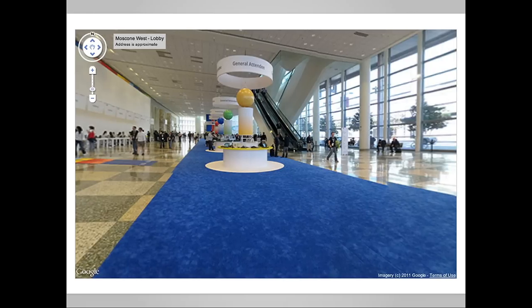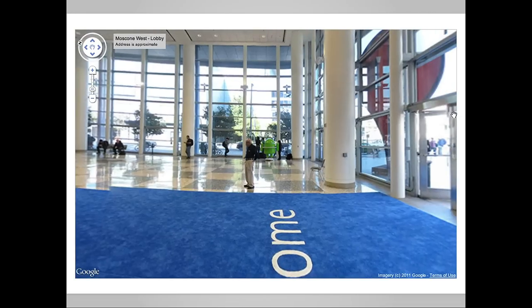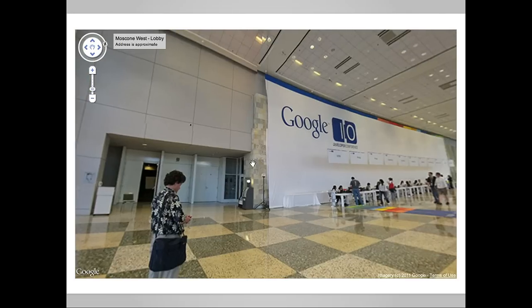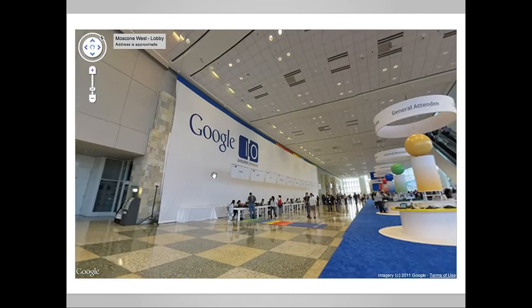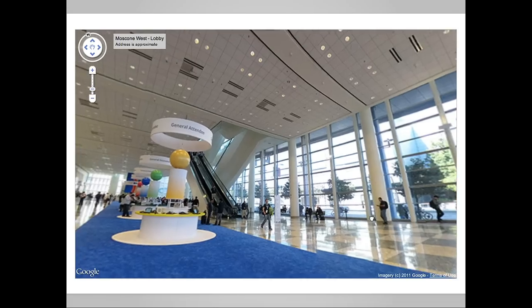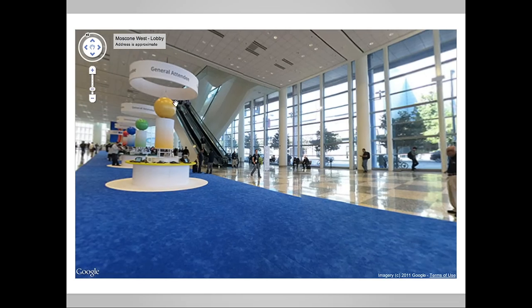So here we've taken that tile, or that image that we produced of the Moscone lobby, and we've made tiles of it, and then now we've put it in Street View. So this is just a normal Street View with imagery that we provided. There's a guy checking his phone, and there's the entranceway and the escalators, et cetera. So now we have a sense of where we are.